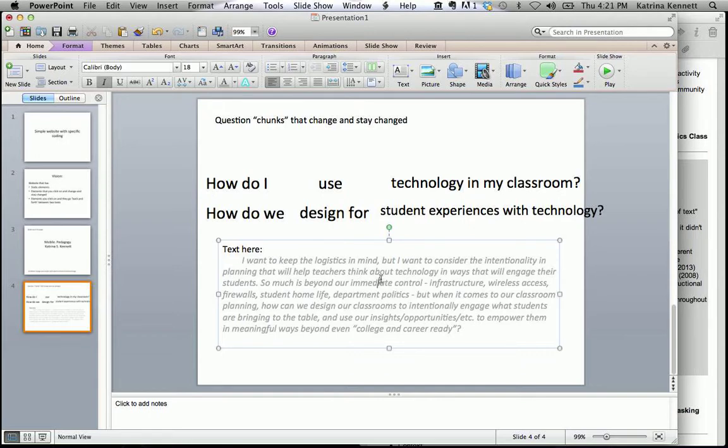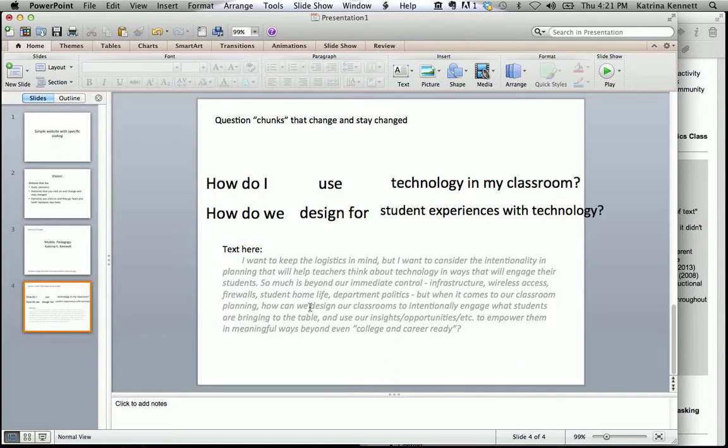So I want you to be able to click on this and have it go back and forth. If I change this to "how do we," here's my teacher text. I click on it, and boom, it goes to this other text. Then I click on it again, it's back to the teacher text, and I click again, and it goes back to the academic text. So that is the vision. I have a final version of this, like a conclusion, so we can figure out how that looks code-wise. But hopefully this makes sense.